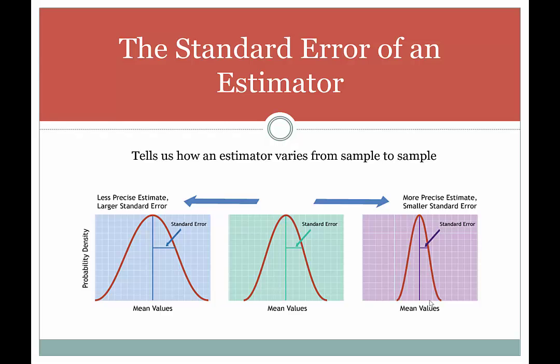If you want to know what the population mean is, well, I can just get a sample, calculate the sample mean from it, and then that sample mean should be very close to the population mean. And that would be true as long as this standard error is small, right? If it's larger, then of course you don't know if the estimator you have is particularly good. It could be fairly far from the target parameter that you're interested in. So that's kind of the idea. You want a small standard error, ideally, because then it means that when you calculate your estimator from a sample, it's probably pretty close to the population parameter that you're interested in.